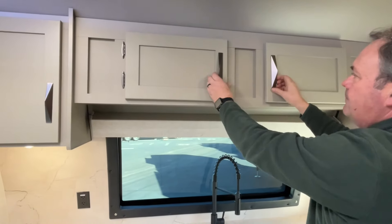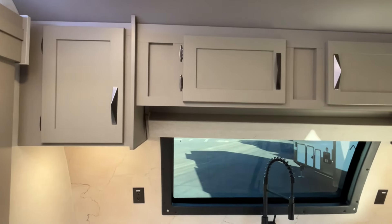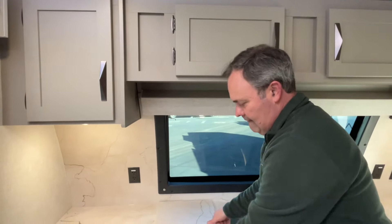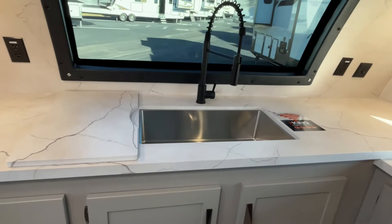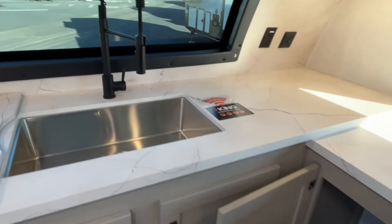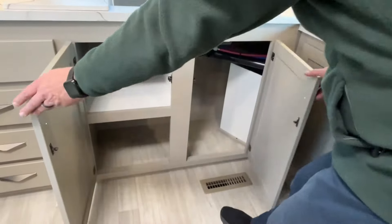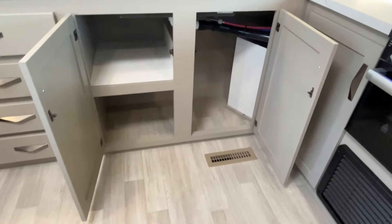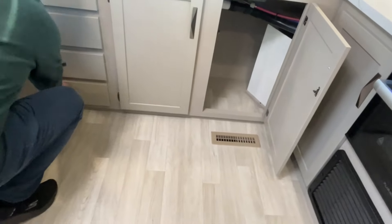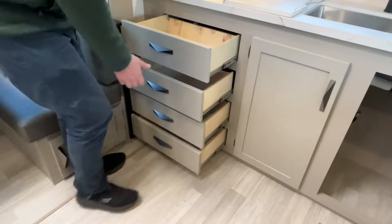One of the new things for 2024 are these cabinet colors — they're sort of a beige-y, taupe-ish color, not as gray as they've been in the past. Right up front there's huge counter space, a big single-basin sink with a high-rise faucet, nice space for a garbage can, and more space under the sink. It is prepped for tire link, heating is in the floor, and there are four nice-size drawers right by the sink.